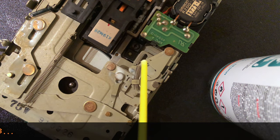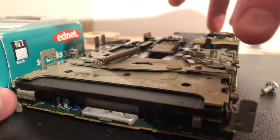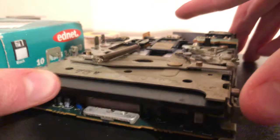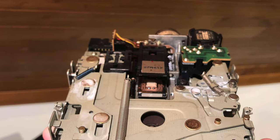Now we use a floppy disk to test it out. Now this is my only floppy disk with a torn or scrap label. So don't worry folks, I take care of my precious floppies. Okay, looks like it's going to work. Now isn't that just beautiful?